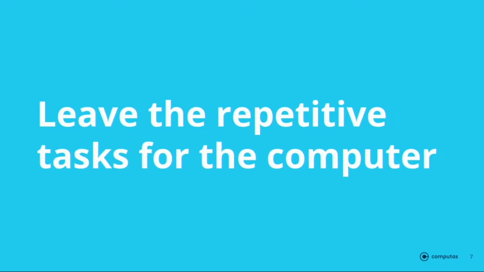Yeah, and this is what I just said actually. We humans are flexible, we're full of good and bad ideas. We can do things in several different ways. We can be creative, flexible, and adaptive, but we're bad at doing the exact same thing over and over again. So let the computers do that, because the computer is great at doing exactly the same thing again and again.